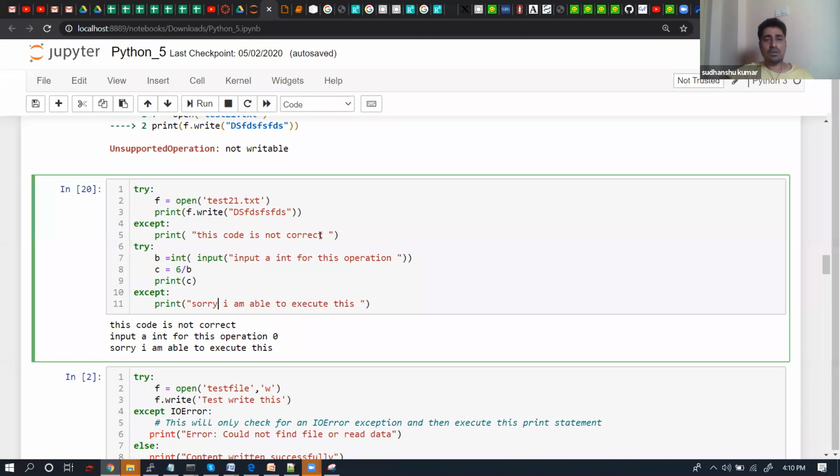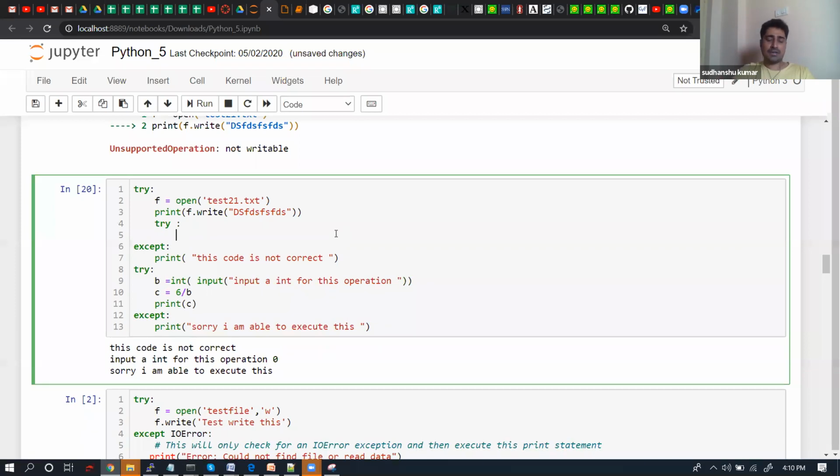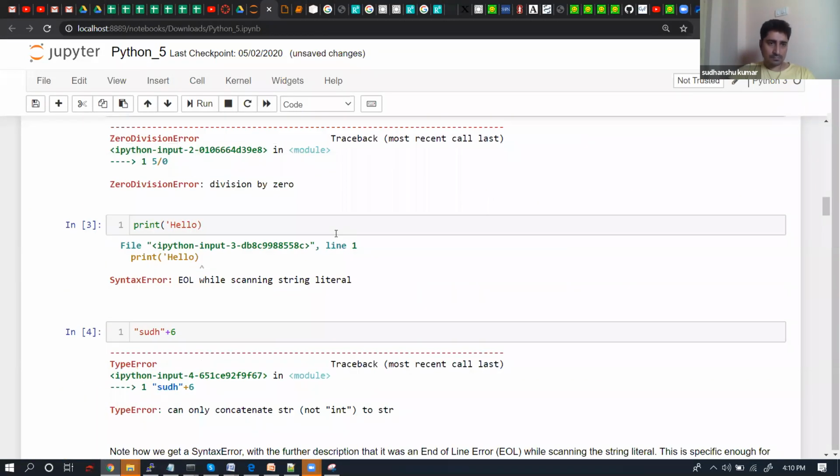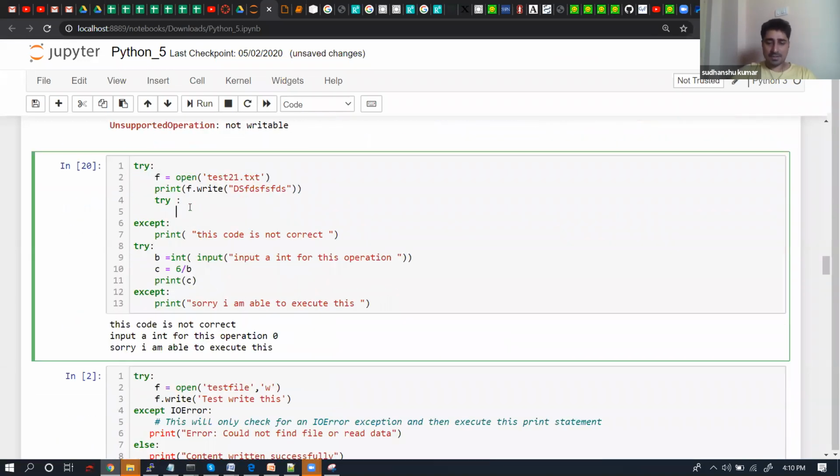Let's suppose I'm trying to perform this operation, and inside this try block I want to write some more lines of code. So I can write another try over here, and then try to perform, let's suppose, the file statement and the divided by 0 operation we have already written. Maybe I can try to make some kind of a mistake over here.